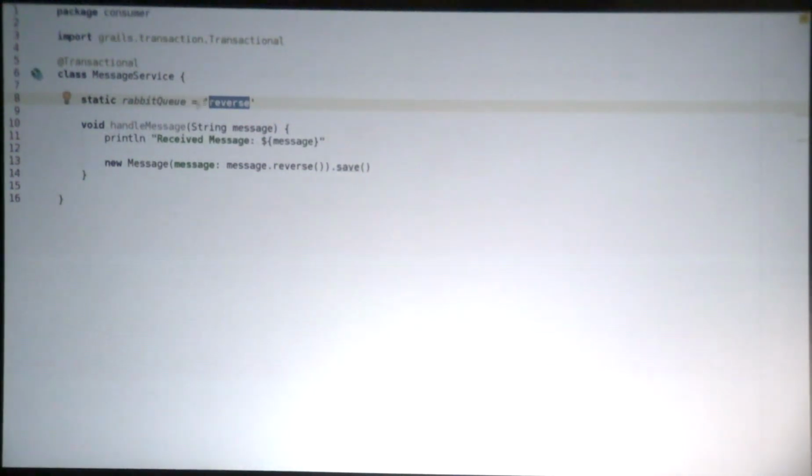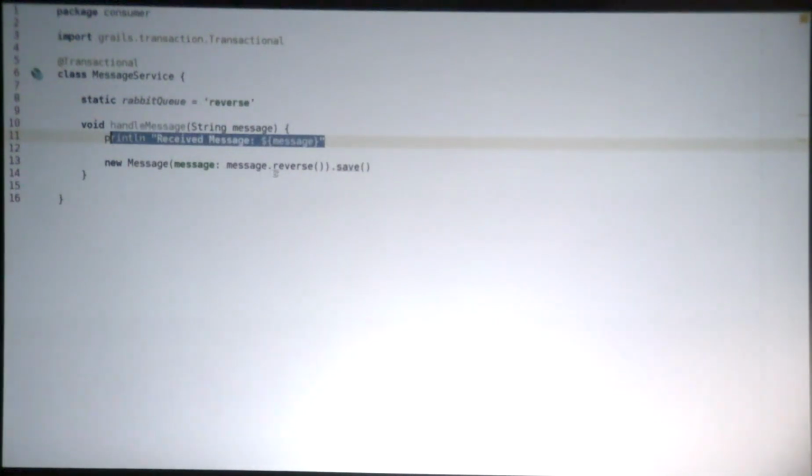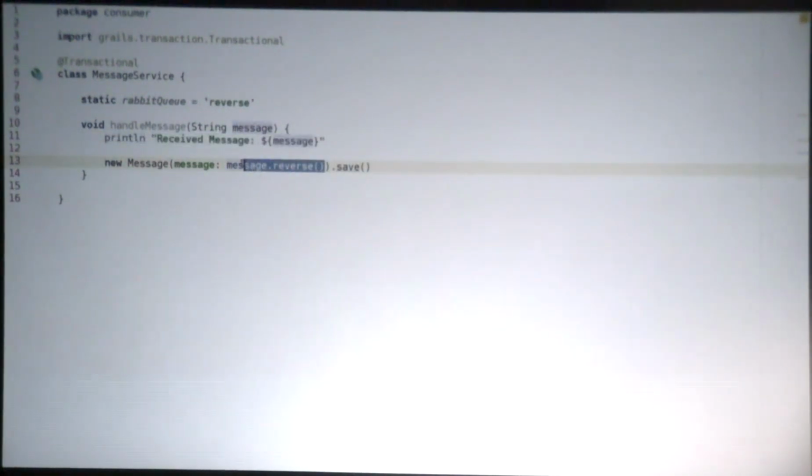For every message, I'm going to print the message. Then I'm going to reverse the string and save this message. This message is just a very simple domain class. So that's all.